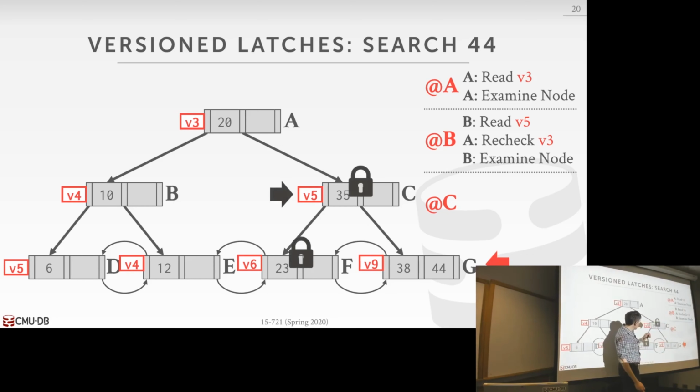Say now another writer thread comes along and modifies this node here. He acquires the write latch on it, which implicitly acquires the write latch on this. And when they complete their modification, they increment the version counter by 1. So now when this guy is down here and he rechecks, hey, is node C still set to V5? If no, then he knows that somebody else had come and modified this, and therefore he shouldn't have gone down here, and he just restarts. So in this case, what did I do? I did delete. I didn't say.